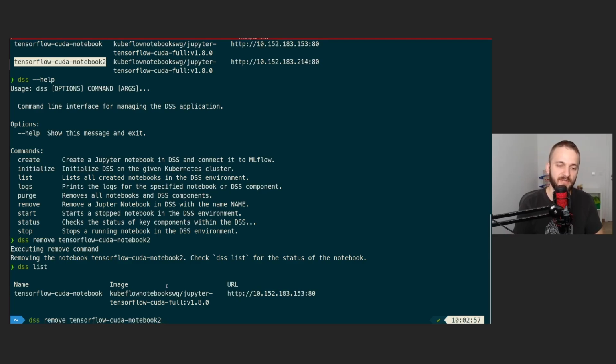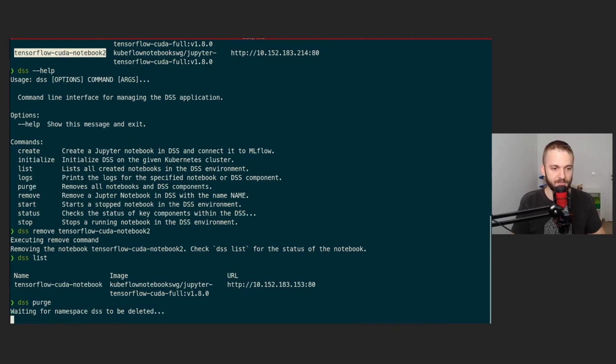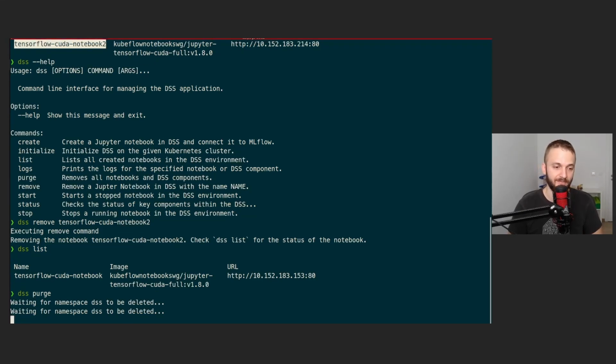But some of you may be asking, okay, how do I remove it? Because you are running on top of your Kubernetes deployment, MicroK8s deployment in this case, on your computer, and maybe you want to use MicroK8s for something else. It's not a problem. You can remove the DSS as simply as running the command DSS purge. So this is DSS purge, and this will remove the DSS completely from your MicroK8s deployment, right? So there are no more resources. It will release all the resources. You will not have problems.